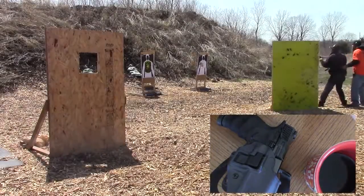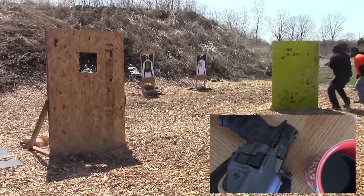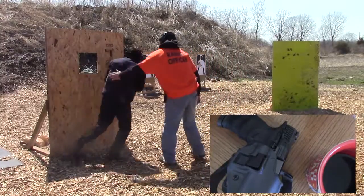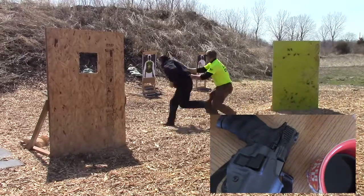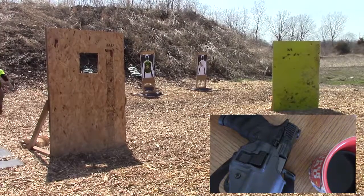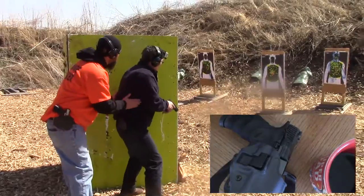Hey YouTube! Most of us would like to go to the shooting range, spend hours, shoot a couple hundred rounds of handgun ammunition. I see most people will shoot with both hands — Weaver stance or fully extended both arms — and this is good, this is very good. But today I want to talk about why it's important to practice with one-hand shooting.